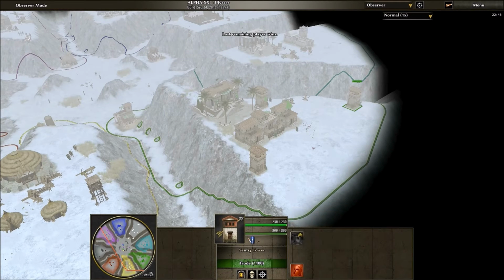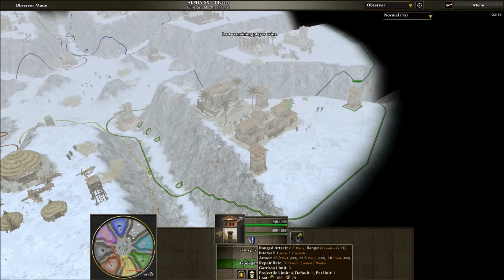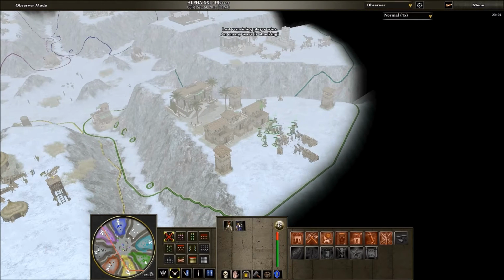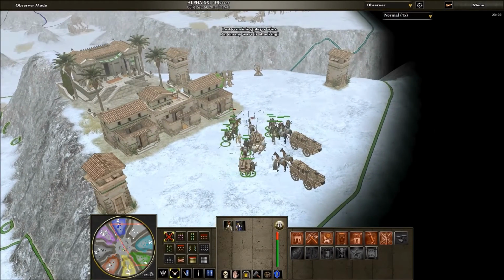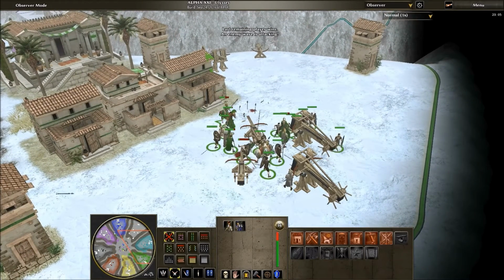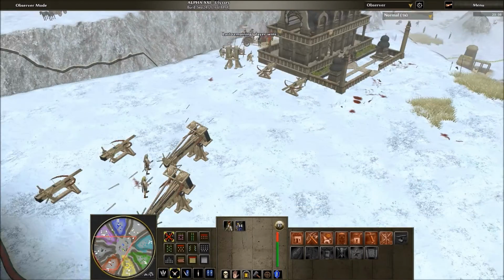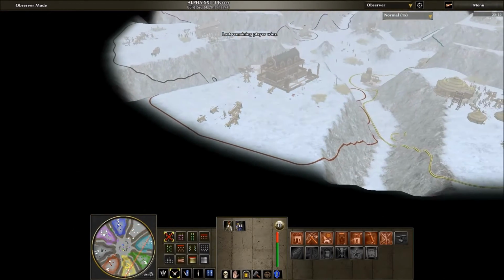There it goes. Siege tower has 6 ranged attack, which has a piercing effect. 66 meter range plus 11. Interval 1 arrow per 2 seconds. Okay, the next wave is in. They're unpacking their siege equipment, and there we go. Off firing. Now let's take a look down here.